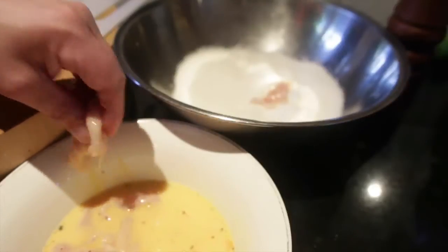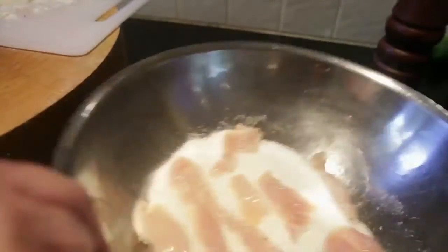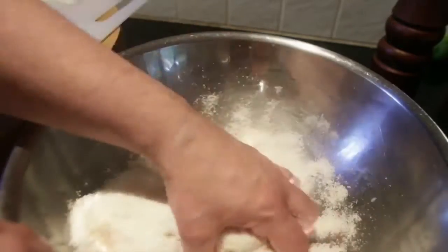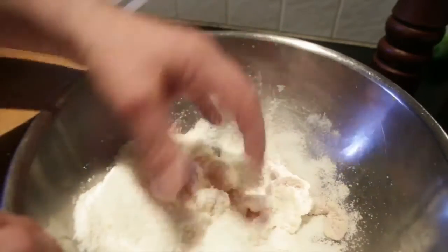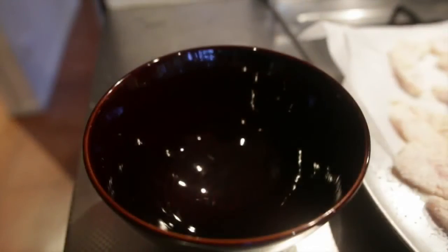Exactly the same method as if you're breadcrumbing something. And I put mine in a bowl, so just toss it through like that. And then we're going to be ready to fry. But what you're going to do now is repeat this process until all your chicken is done. Okay, all the chicken is cut up and ready to go.